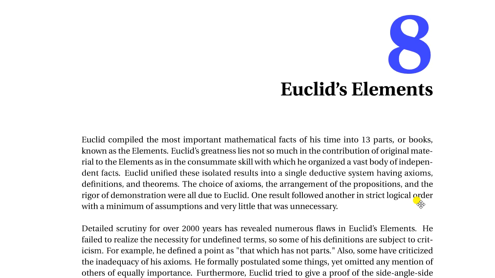So he tried to arrange them starting with the axioms, or the postulates as we call them, which do not require any proof. We just accept them as true statements, because he realized whenever we try to prove a certain fact, we need some other help, right? It must use some other known fact. Then we need to prove that one. Then we also need other previous theorems or statements to prove these new ones, right?